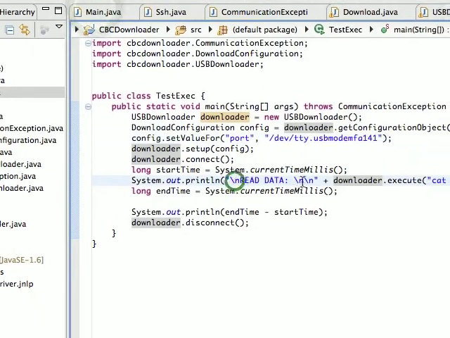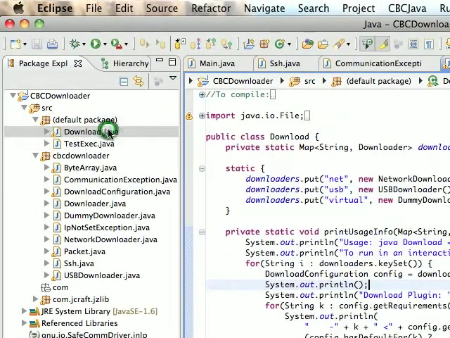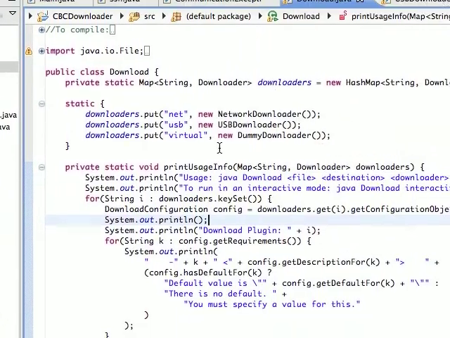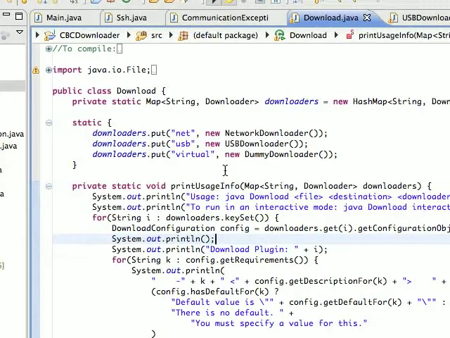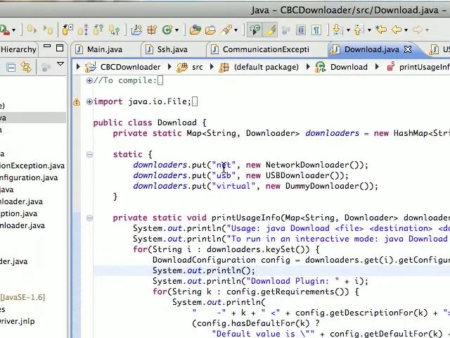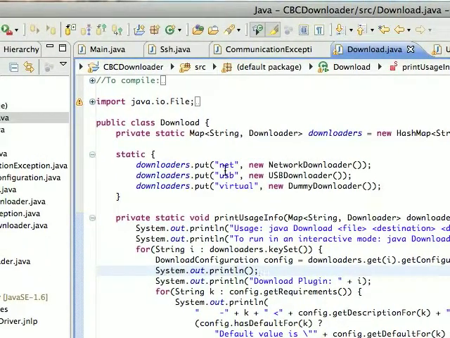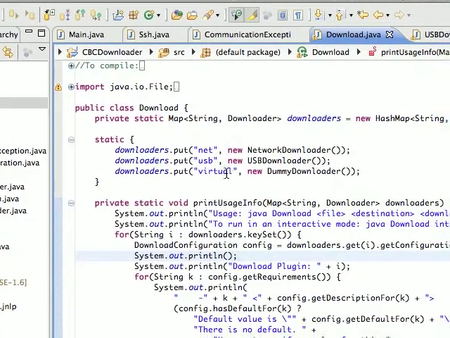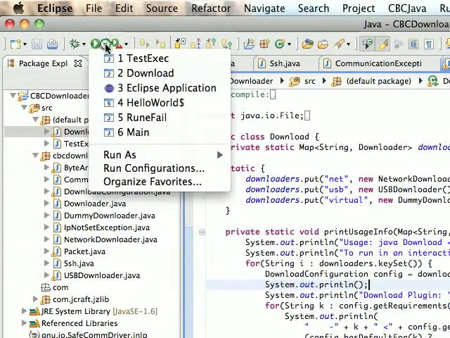Okay, so that's running commands, and this is downloading files. This is our CBC JVM downloader. It supports network, USB, and flash drive in the future, but there may not be a need for flash drive anymore now that we support USB.